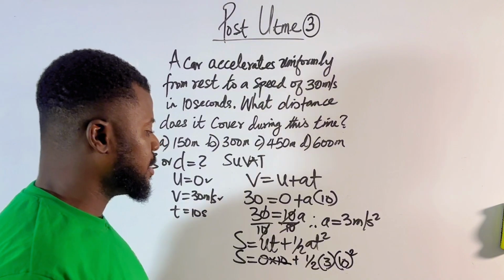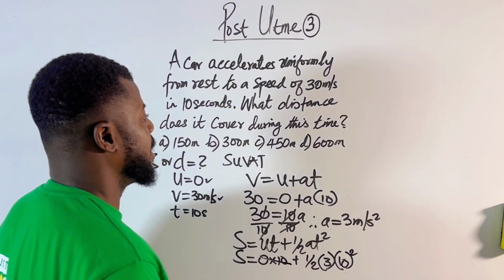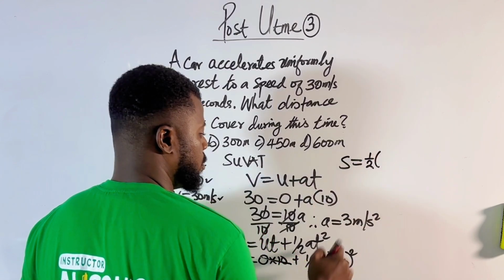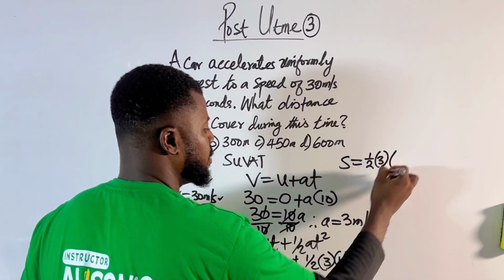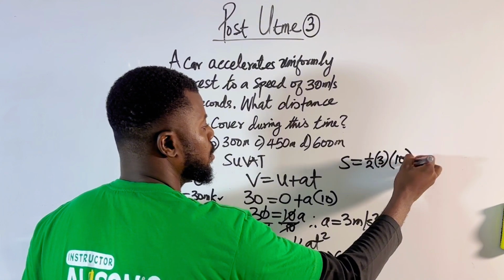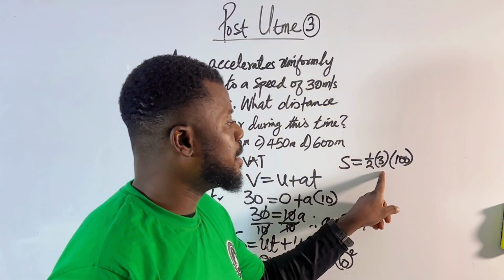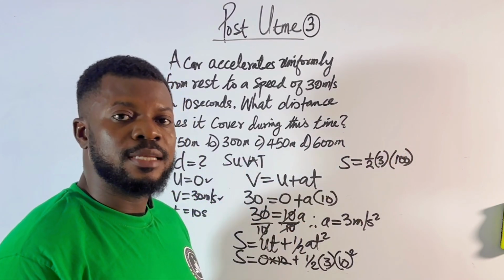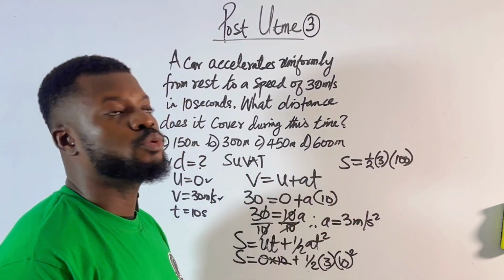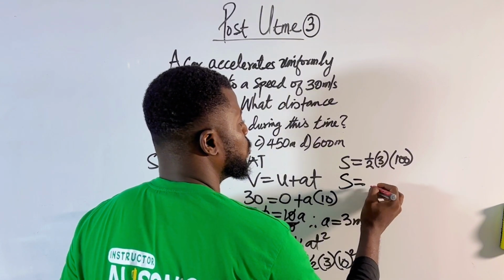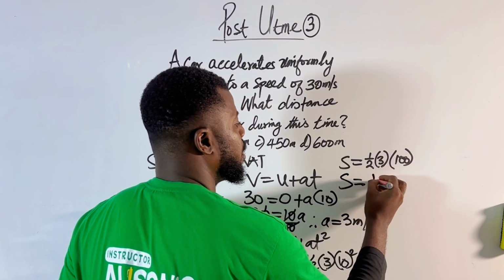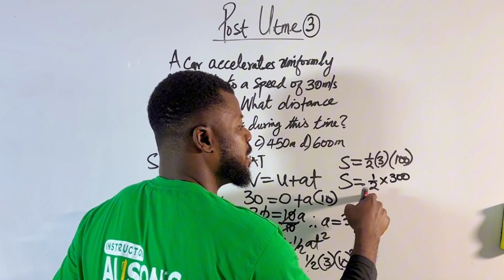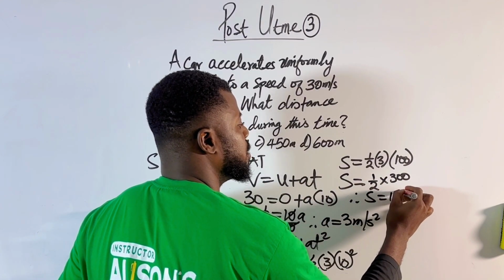So this one now, 0 times 10 is 0. How you want to finalize am? S now will be equal to half times 3 times 10 squared, na 100. If I multiply 3 by 100, it will give me 300. 300, half of 300 na 150, or 300 divided by 2. See am. S now will be equal to 3 times 100, na 300. So 1 times 300 na 300. 300 divided by 2 na 150 meters.